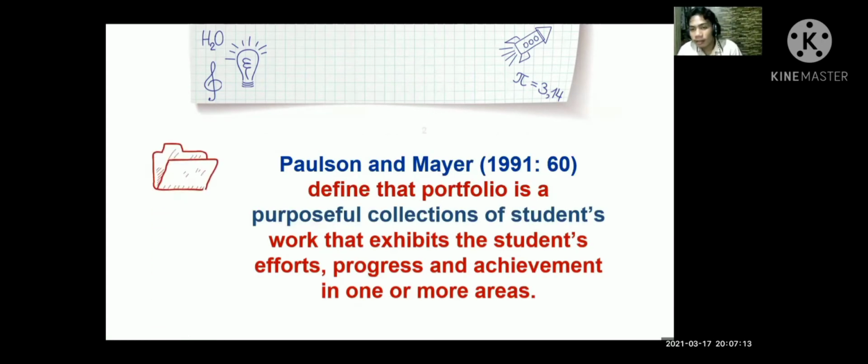Next one. According to Paul and Mayer, 1991, they define the portfolio as a purposeful collection of student work that exhibits students' effort, progress, and achievement in one or more areas. So, there's the word collection again. Portfolio is a collection or gallery of our activities. Right? That's what it is.